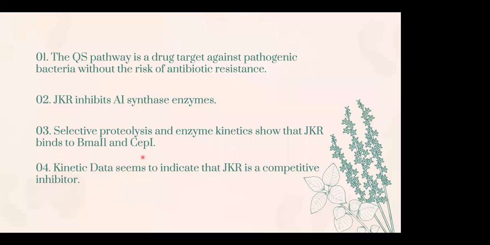So in summary, the quorum sensing pathway is a drug target against pathogenic bacteria without the risk of antibiotic resistance. JKR inhibits autoinducer synthase enzymes. And selective proteolysis and enzyme kinetics show that JKR does bind to BMI1 and step I. And the kinetic data from these experiments seems to indicate that JKR is a competitive inhibitor.